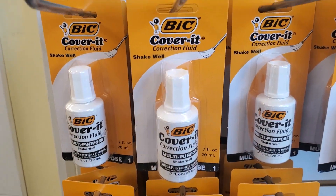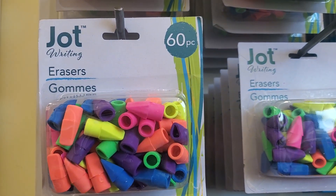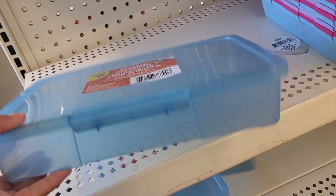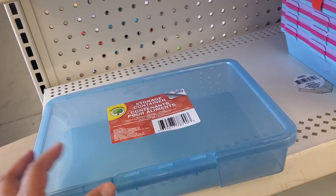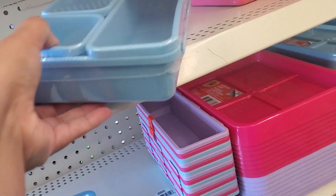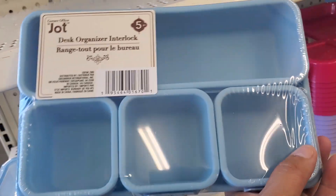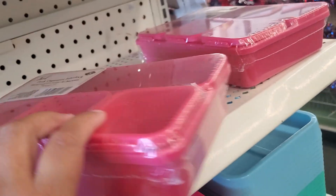Of course, they have the correction fluid cover-up right there, as you can see. You get six city erasers. How cute — look at these containers; they're pretty big size. That's nice. This is the only color I see right here. Oh my gosh, look at these — they're adorable. You get a five-piece desk organizer in blue, and they have it in this pretty pink. They're going pretty fast, guys — they're cute.